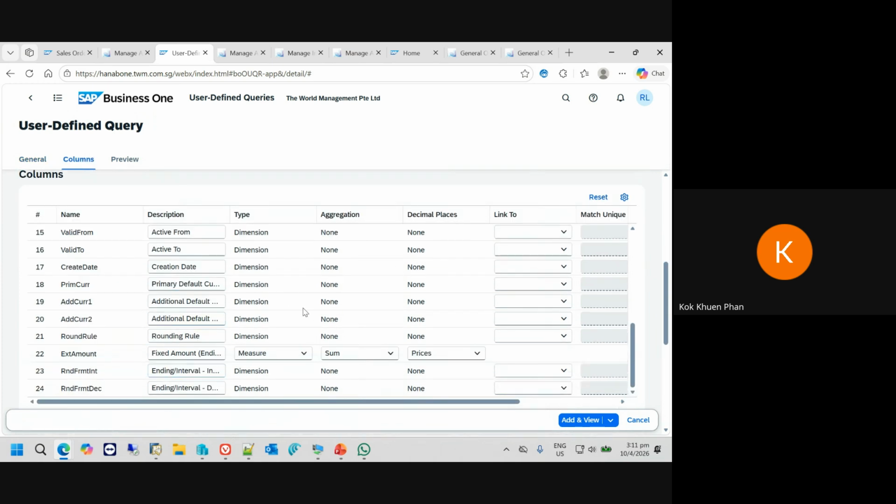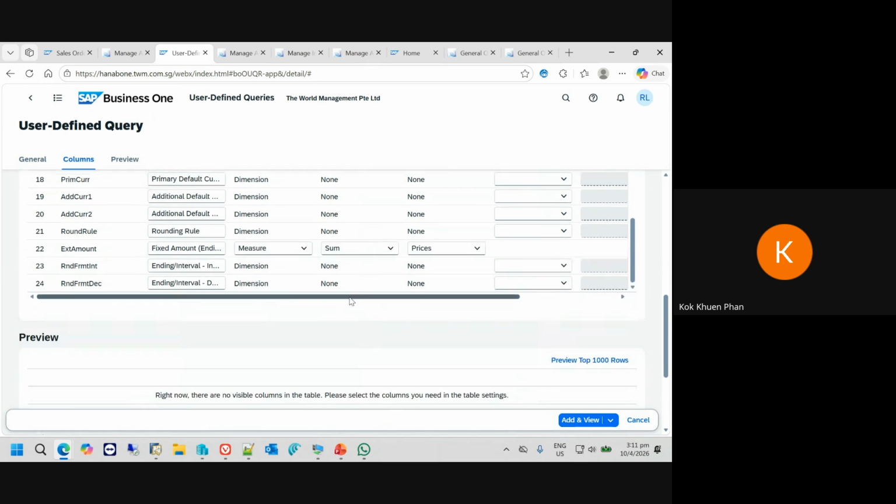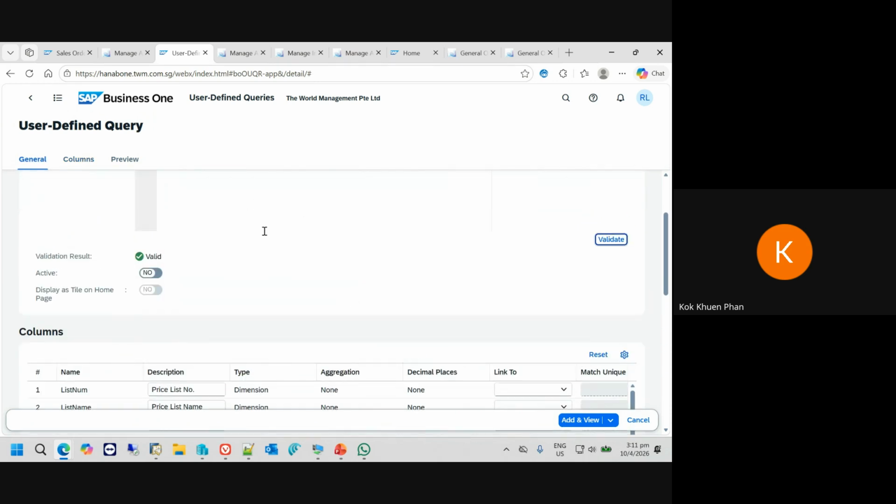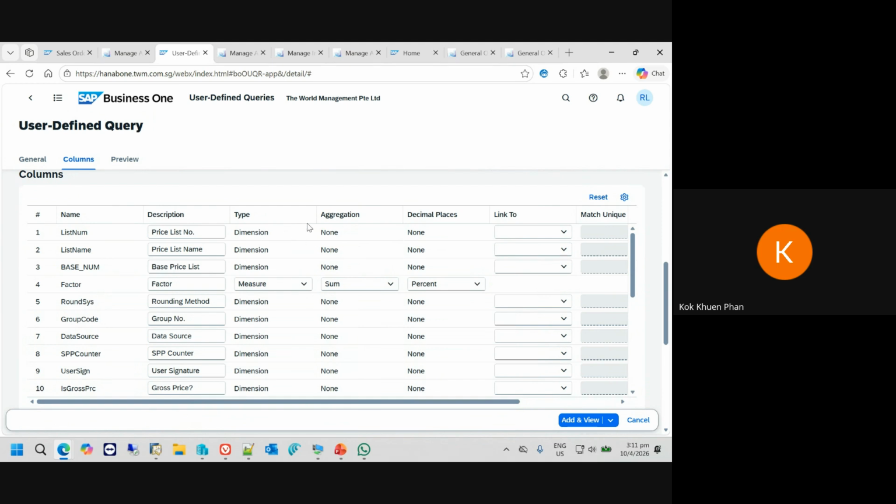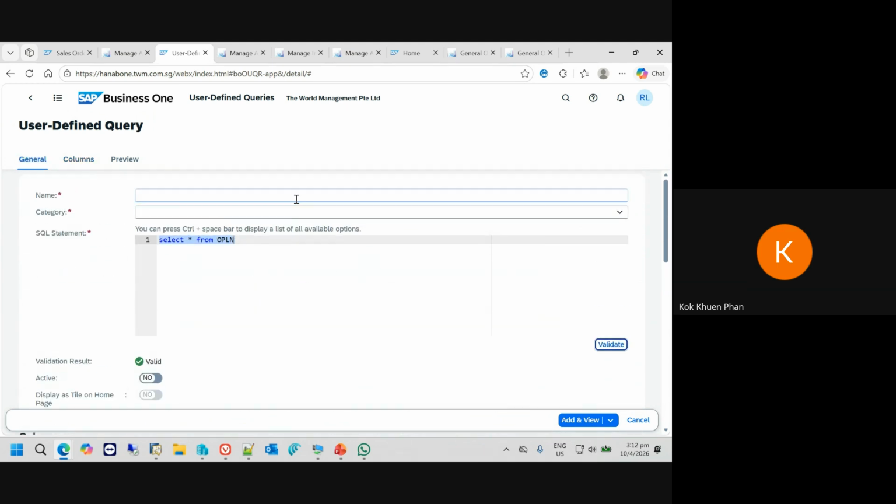Okay, so apparently the price list setup information is not available inside the web client, but I can actually build a query that retrieves data from that price list itself and save it inside the queries. So this is how you go around the limitation of the functionality available in the web client.